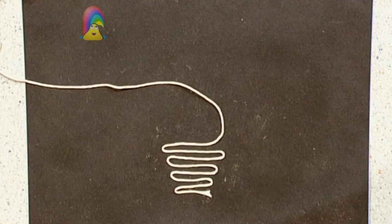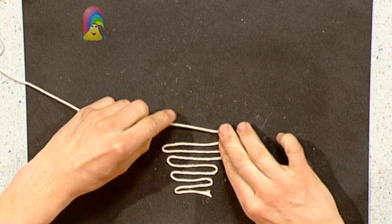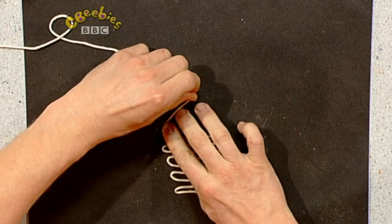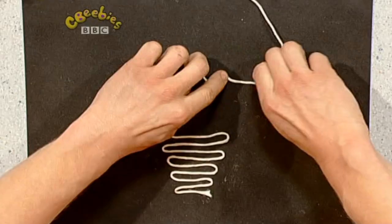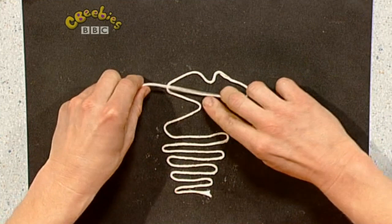Picture. Right, let's make our snake. Let's carry on. He goes round like this, still in a wibbly wobbly line. Let's see, backwards and forwards. Let's get his eyes in. One, two. And his mouth. There. Back round his neck.